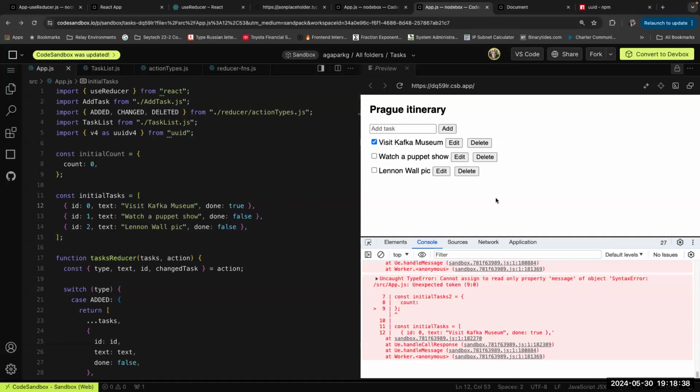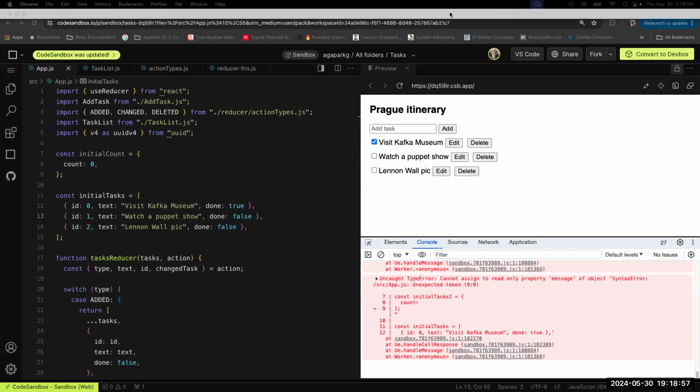Is it related to useReducer? No, it's not related to useReducer. It's just general React component related problems. Okay. Perfect. Can we start after the break? That's a good idea. Yeah, let's do that.